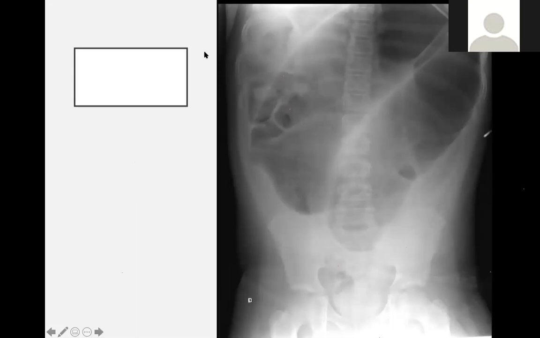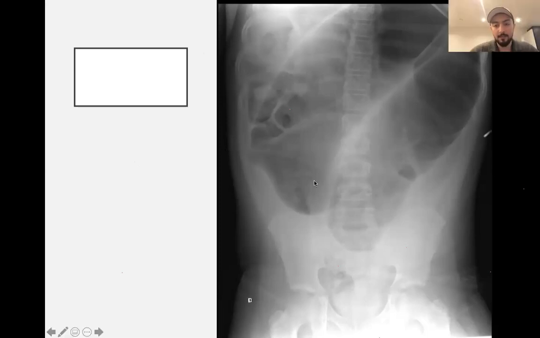Sigmoid volvulus. Yeah, I don't know if you guys heard it. This is a sigmoid volvulus. That's right. This is because the sigmoid twists over itself, and as a result, it gets occluded. And so as a result, things start to build inside of it, causing it to be really large in this way. And obviously this is dangerous as it could cause perforation, it can cause necrosis of the sigmoid, and it could be fatal if it's not managed urgently. So this is called a sigmoid volvulus.